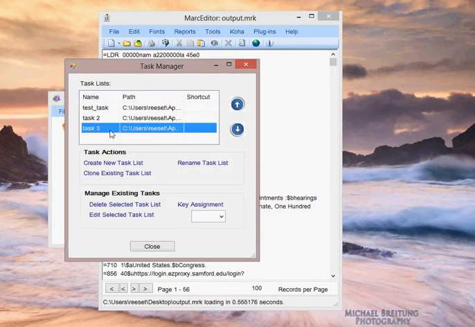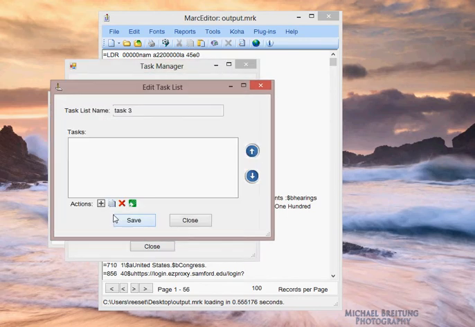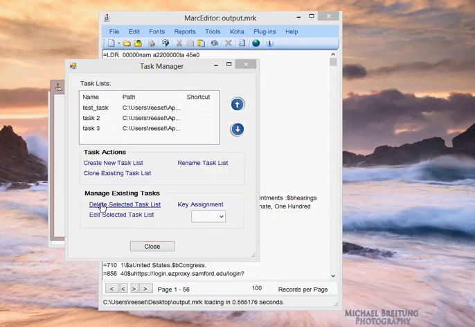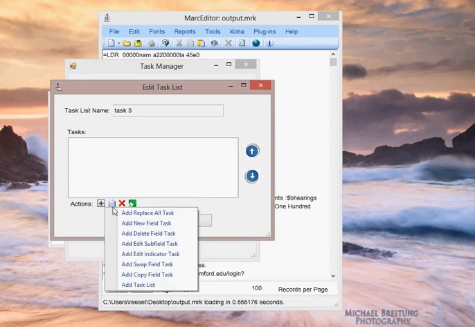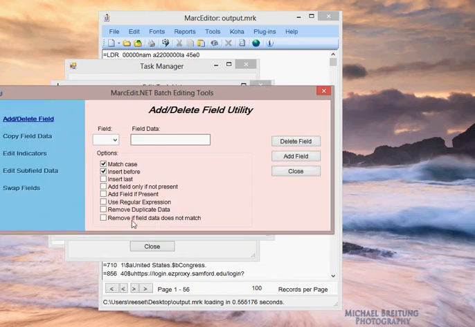So I'm going to go into task 3, and inside the task, you can not only chain tasks together, but you can do actions and then chain a task and then do more actions. In a lot of ways, a task is being treated as an action itself. So you do this by going to the actions. You select an action to add. I'm going to go ahead and do some different ones.